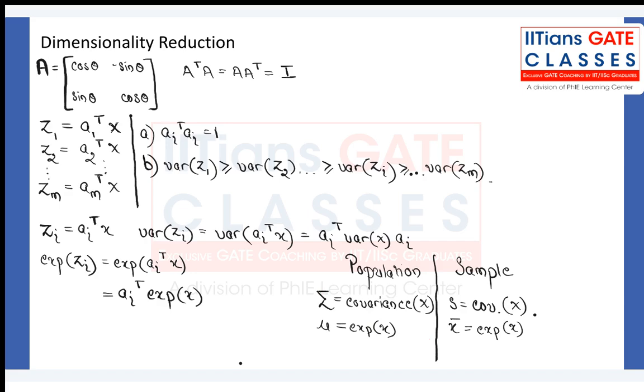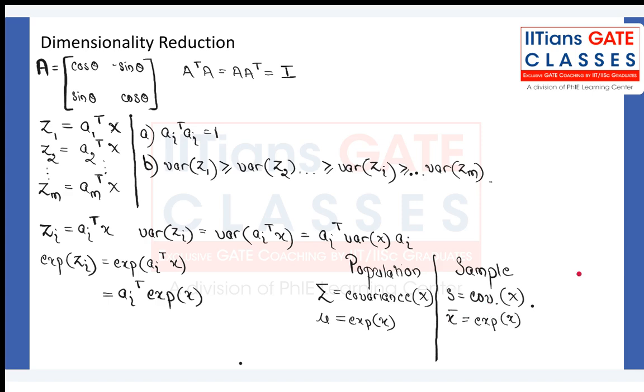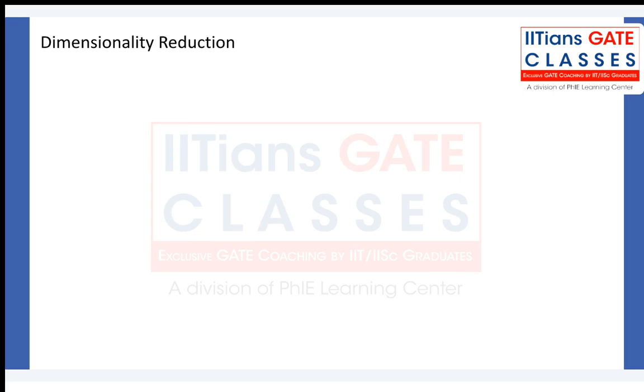Okay. Now, if you know the population parameters, obviously you are very good, right? You have done almost half the job. You know the population parameters. Hard to find, but let's say you know. Then this is called population PCA. There's a name for it. This is population PCA. If you know the sample estimates, it's called sample PCA. Now we'll focus on sample PCA because that is what is actually known.